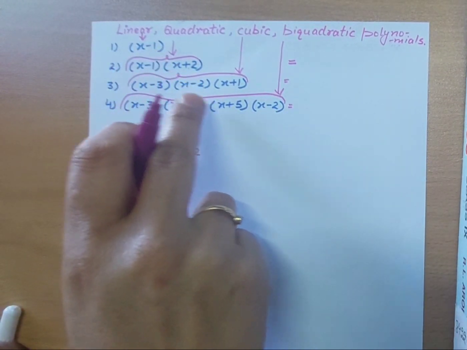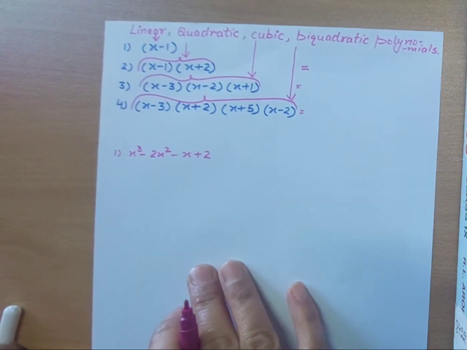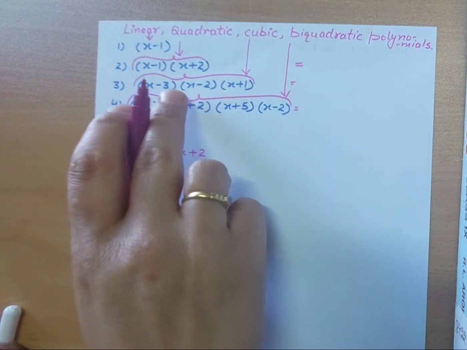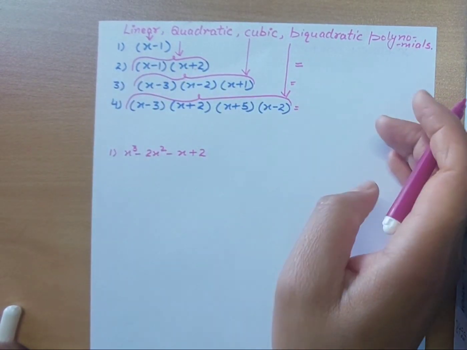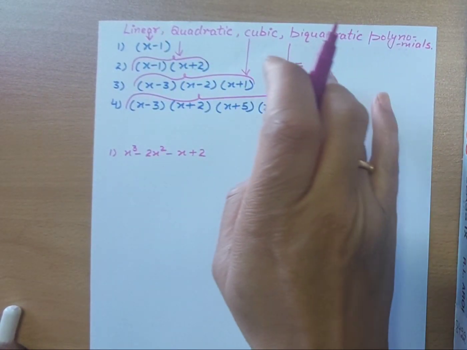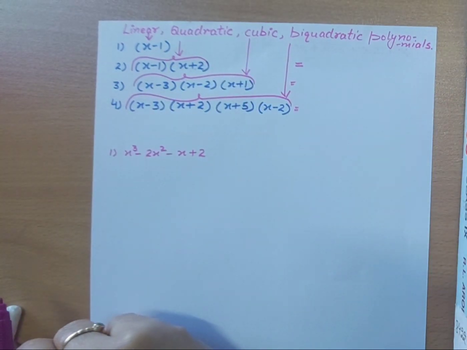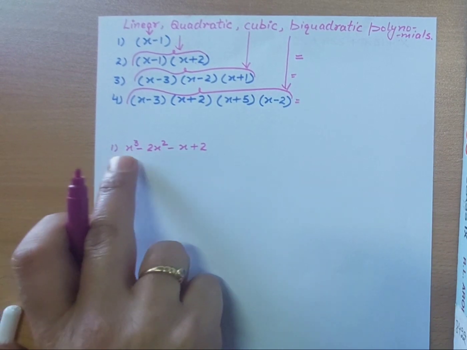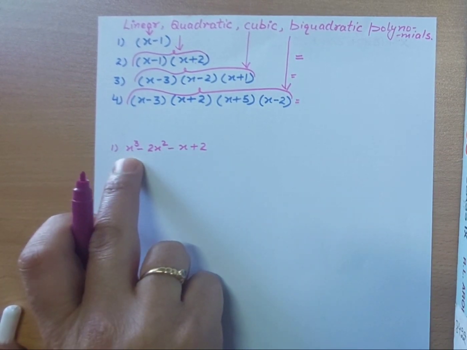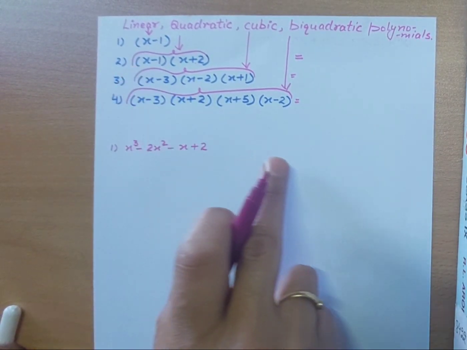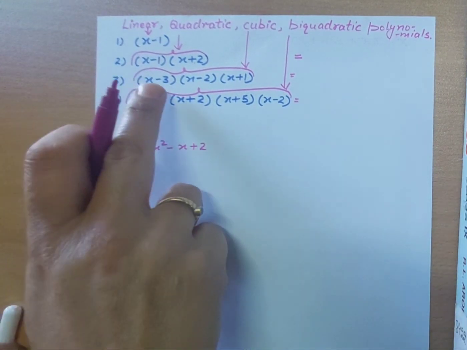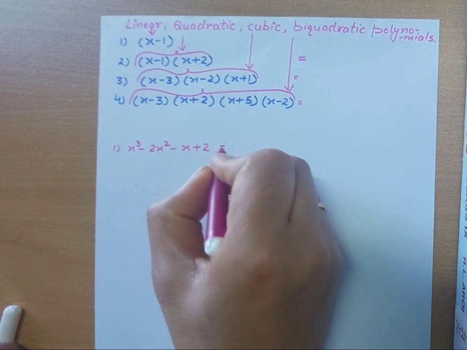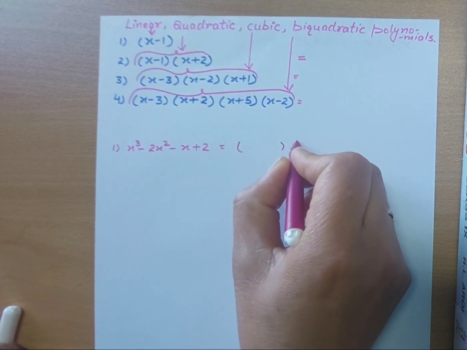But today the video is not about how to multiply them. You are well aware of that. The video is about how to factorize the expression which we get after multiplication, means how to get back to these expressions when their answers are given. For example, here we have a question, we have to factorize them. It's a cubic one and it is therefore made up of some factors, and suppose they are made up of three linear factors because it's a cubic one. So we have to find out those three factors.